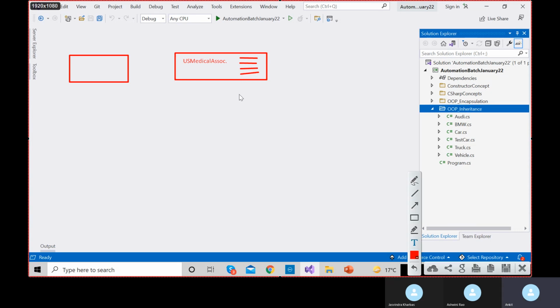Similarly, there might be medical associations of other countries as well, like the UK medical association.